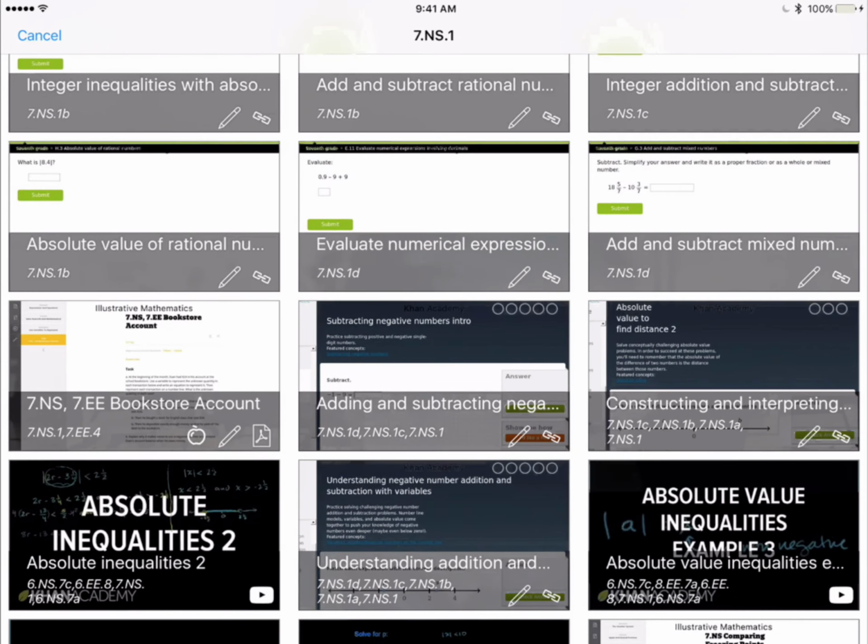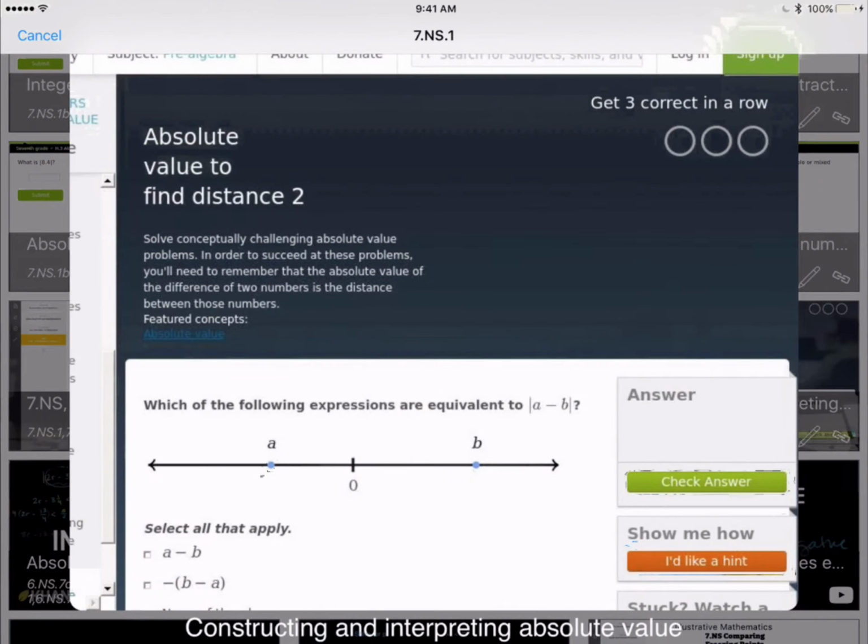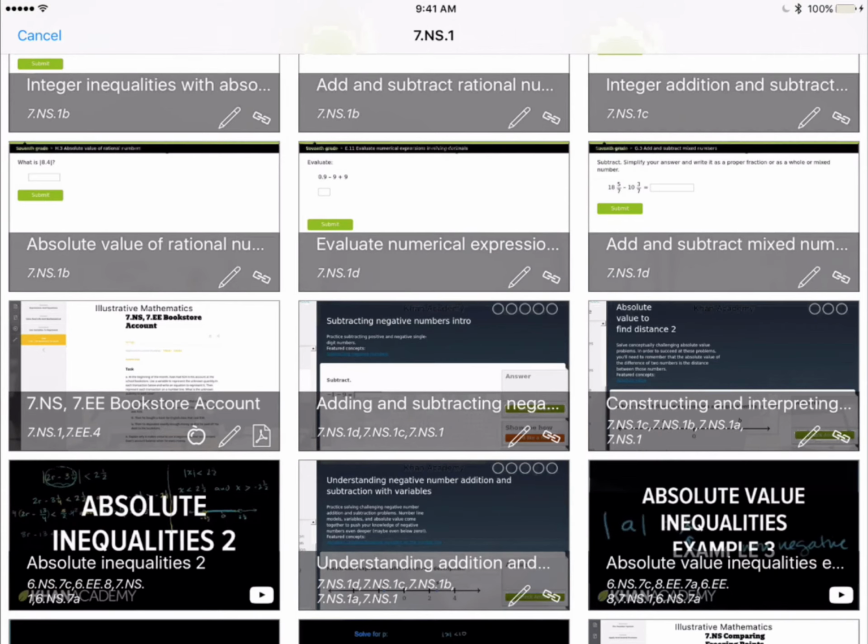First, if you do a long press, it will show you the details on a preview of the resource, and you will be able to have a good idea of what it is. When there's here a pen and a chain, that means it's a link assignment, and these link assignments will be graded automatically. So you can send them to the students and you will get automatic grading for those.